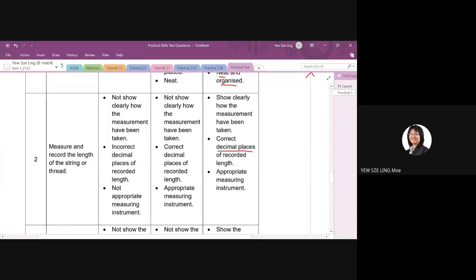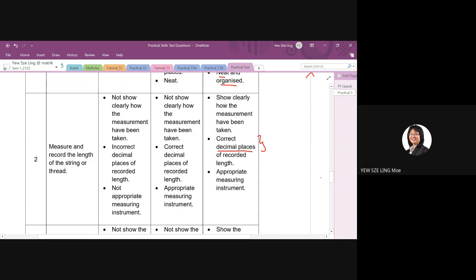Now, what does it mean by correct decimal places? Actually, I do observe some of your ruler, some of the ruler just using 1 decimal place, of course, but they use the smaller scale is a 0.2, not 0.1 like your meter ruler. So in that case, the uncertainty should be plus minus 0.2, all right? So that is the meaning of correct decimal place. So make sure you check your apparatus carefully before you record the data, before you write down the uncertainty in the table. All right. So yeah, this one, be careful.